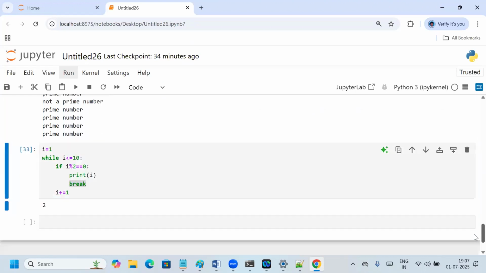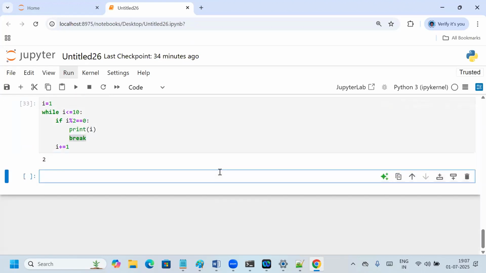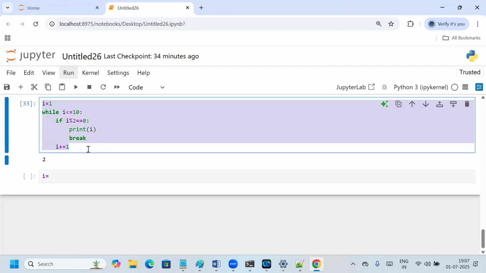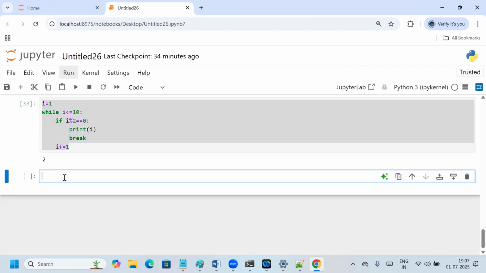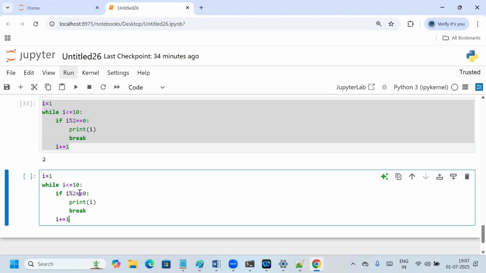Understanding, guys? For example, I will take one more example. Tell me the answer here. Same code, I will change it somewhat. What's the expected answer, guys? What is the answer here? What's the answer, guys?